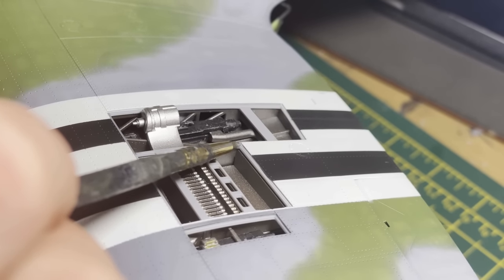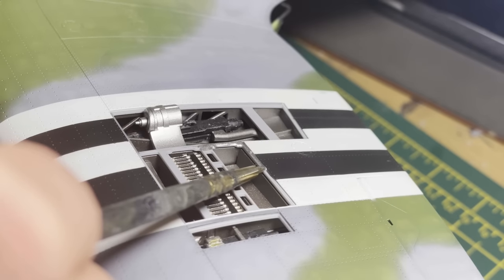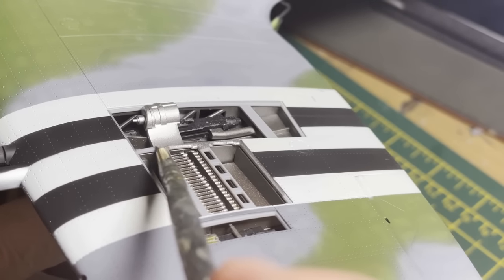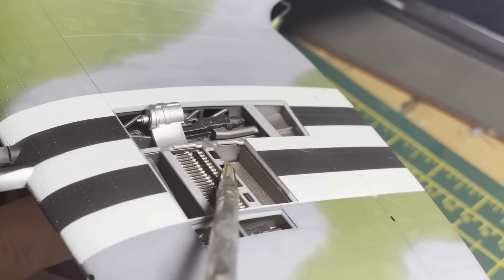Here you can see me painting the top of the engine covers in a silver color, because I wasn't going to leave it as the bare plastic color, and I thought that the silver suited it quite well.